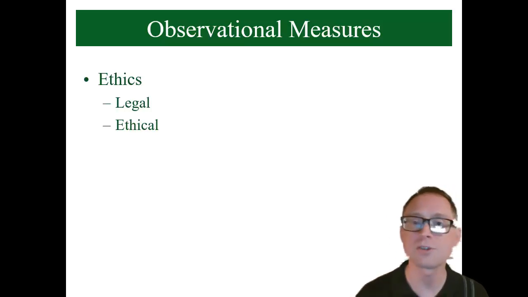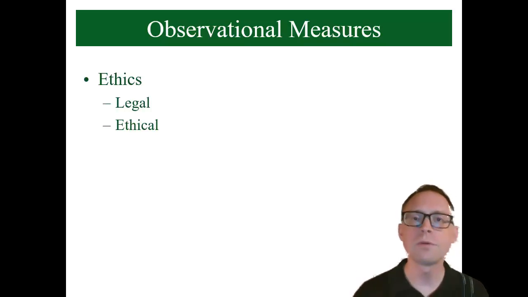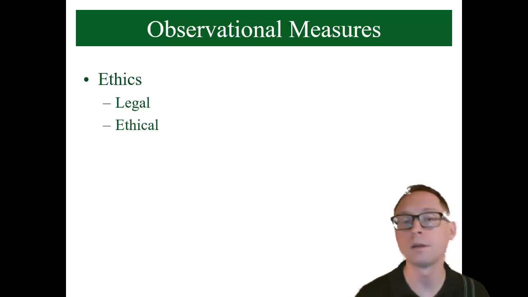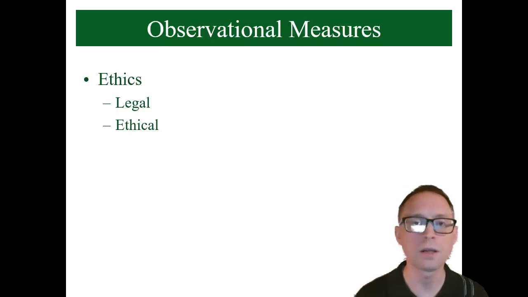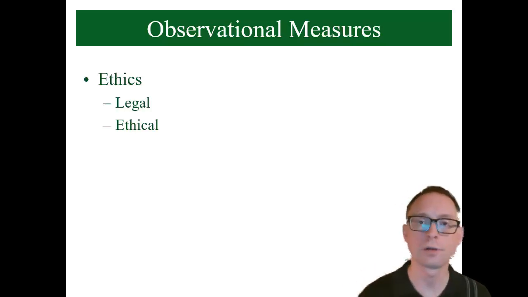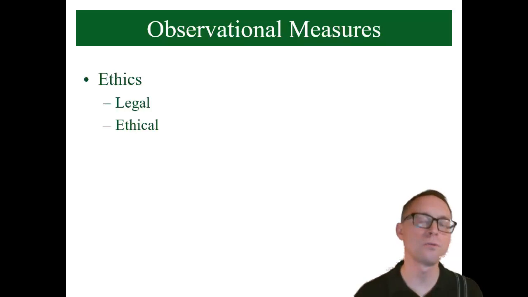Now, with observational measures, sometimes we observe people in naturalistic settings where it's not an ethical consideration of watching them. So, for example, if you just go outside of any building on campus and watch people walking and how they talk, etc., that probably is not unethical, right? You observe maybe how many times people touch each other as they're walking, right? That's not unethical. It certainly is legal. However, ethics need to go a little farther beyond.